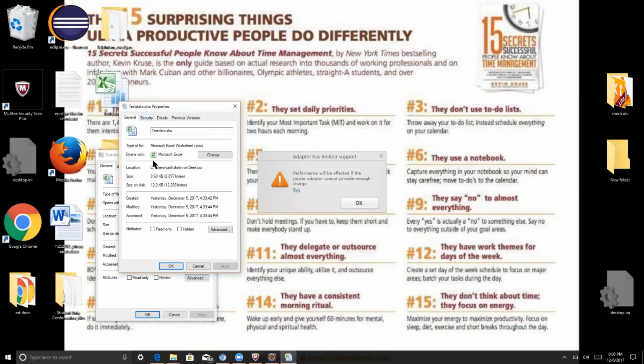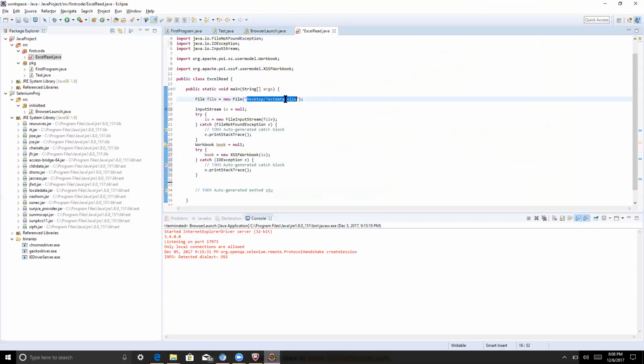See the path here. It says the users. You can copy the entire path here. Not the entire path, only take till desktop because test.xlsx you have to give anyway. Either you can convert the backward slash to forward slash, or in place of each backward slash, you need to give 2 slashes. Or you can give one forward slash. Anything is fine.